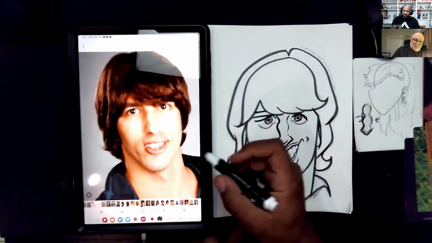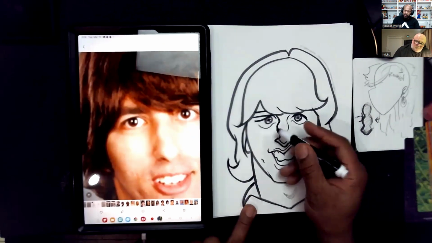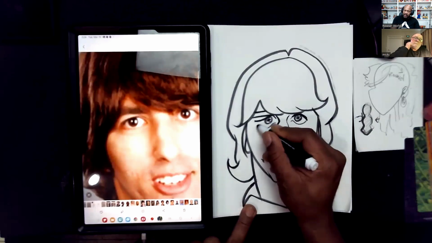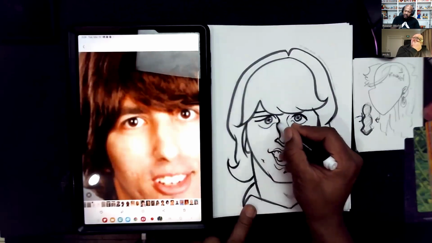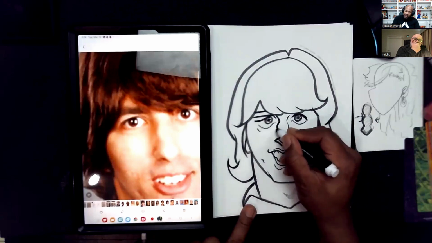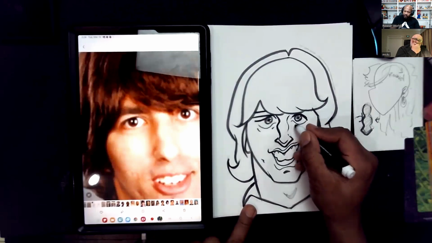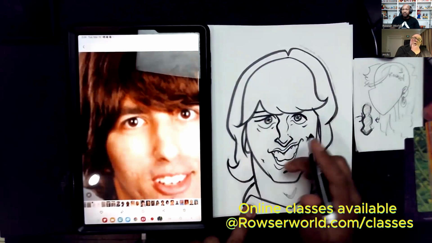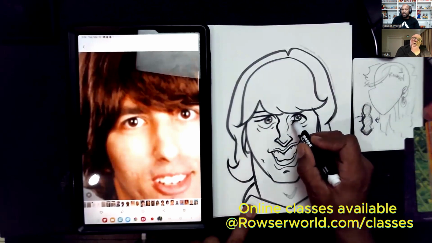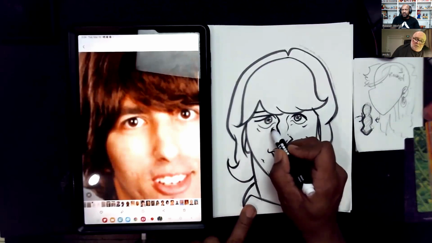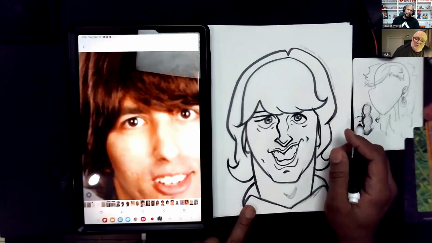Now, as far as underneath the eye, we'll see he has a little bit of bagginess underneath there. So you don't want to ever just draw a big line underneath there and make it baggy. What you want to do is that line underneath the eye is literally just a mirror of this line, but it's lighter. So I might suggest it by adding the end of it and the beginning of it. The beginning of it and the end of it. You see how I suggested it? So it's just like I'm drawing this line above it all over again, but just suggesting parts of it without connecting it together.